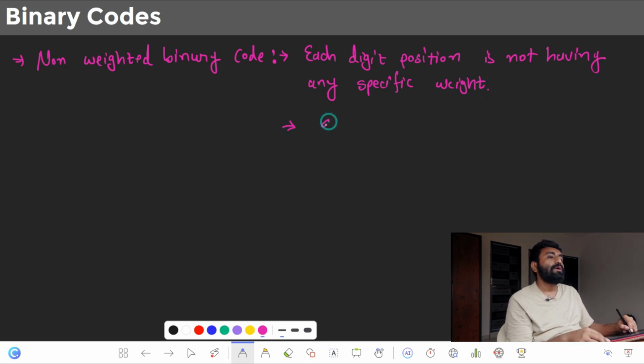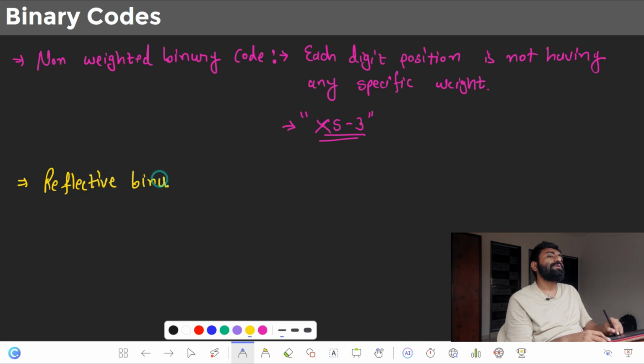The famous example of this type of code is the XS3 binary code. This we will cover in detail in the upcoming video, but right now just remember that XS3 is a non-weighted binary code.